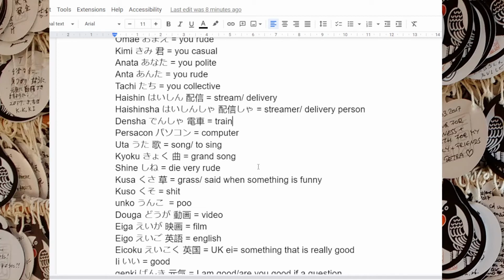This will also be important if you go there. It's densha, which is train. Interestingly enough, the kanji here actually means electrical car, like car or chariot, because that on its own is kuruma. Den on its own, in fact, is never really on its own. So it's literally an electric car. Computer is written in katakana again, like you could notice, but it's not 'computer'. It actually says pasokon, because it's personal computer, so it's pasokon.